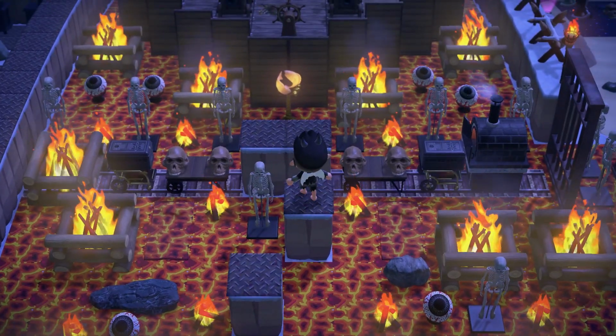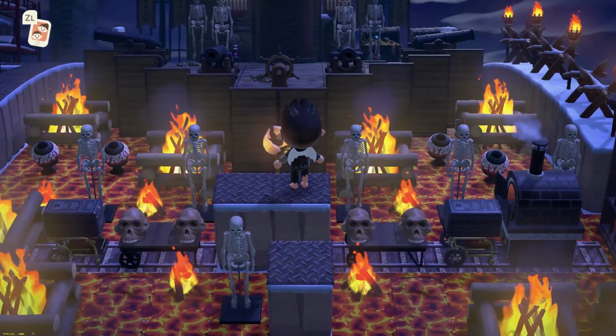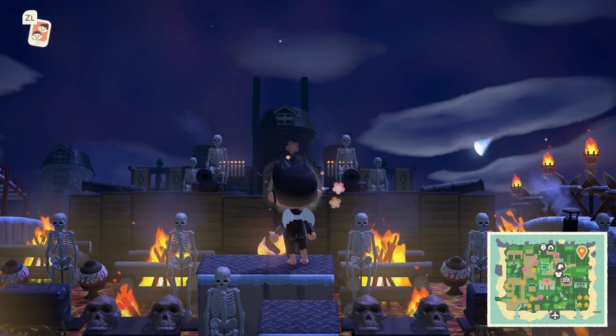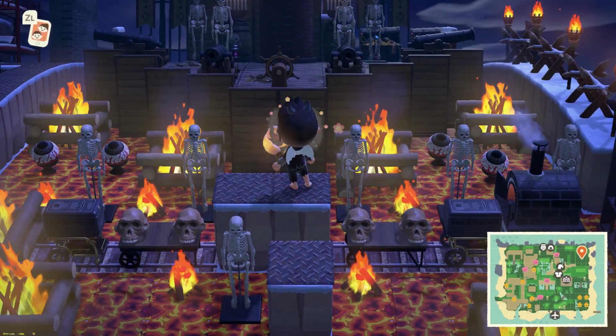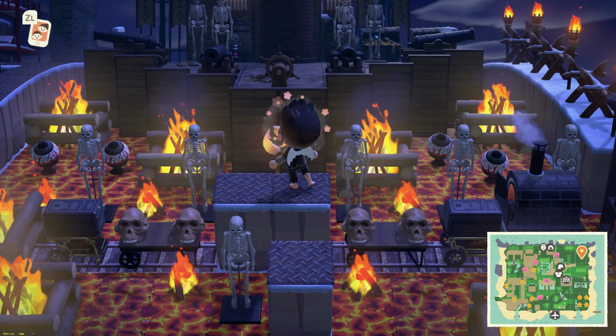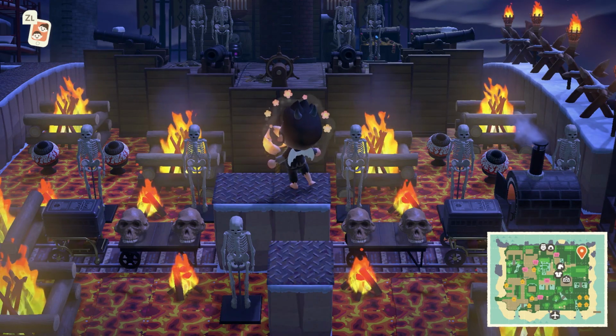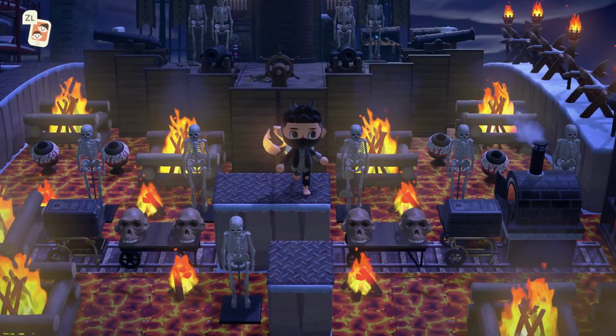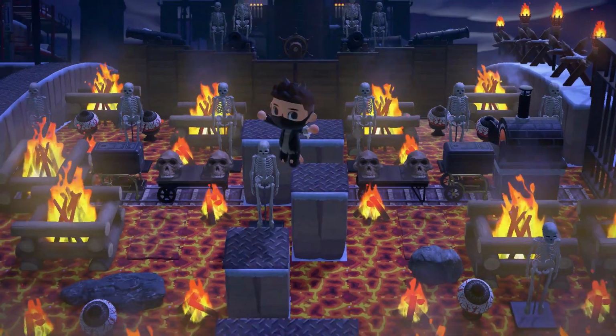Oh yeah, we can, right here. Look at this pirate ship. Oh, that's so dope. And all the skeletons and everything. The cannons, symbol panels for the sides and everything. All the different pirate items, of course. Oh, this is so cool.